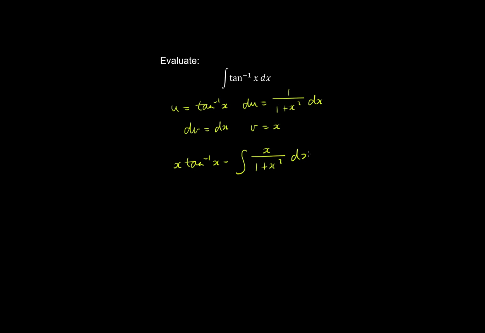Let's evaluate this integral. So what we're going to do is apply integration by parts, because we know how to differentiate arctan. So du is equal to 1 over 1 plus x squared dx. And therefore dv is dx, and v is equal to x. So we can write the integral as u multiplied by v, so that'll be x by the arctan of x, minus the integral of v du. So it'll be x on 1 plus x squared dx. And now you can evaluate this integral using u-substitution, and post your answer in the comments.